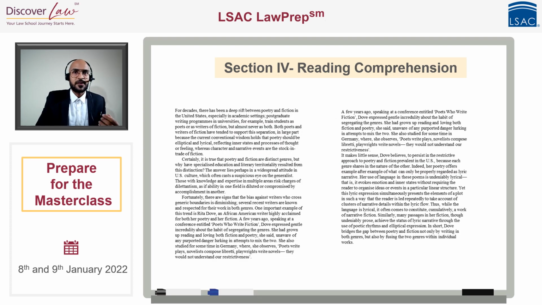Finally, moving on to our 4th section, reading comprehension. A typical question in reading comprehension consists of either one passage or 2 passages followed by a set of questions. Again, in your preparation for the masterclass, you do not need to look at the questions, but you do need to study the passage. As you can see, this passage on your screen consists of 5 paragraphs.